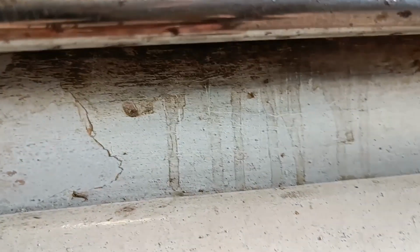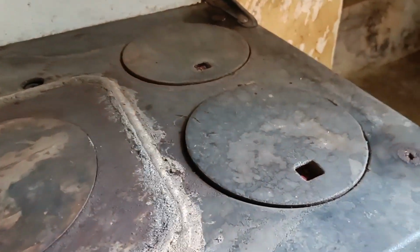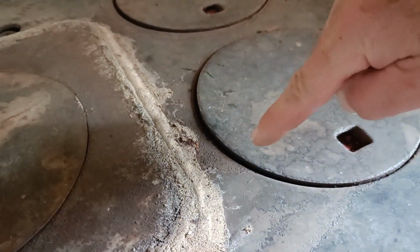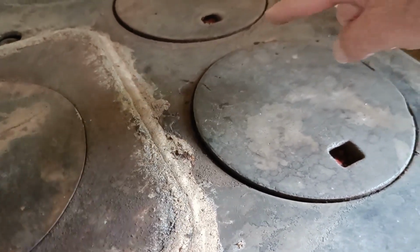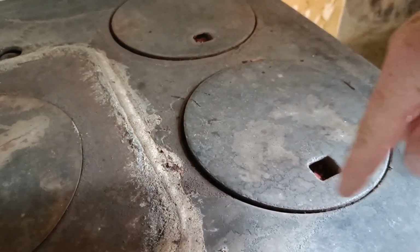Under here, that's worked. You can't really see it, unfortunately. But all of that's worked. And there's no smoke coming out of there. So we have a little bit of smoke which comes out of this part of the ring. I'm not sure if it had the rope, the fiberglass rope around it.